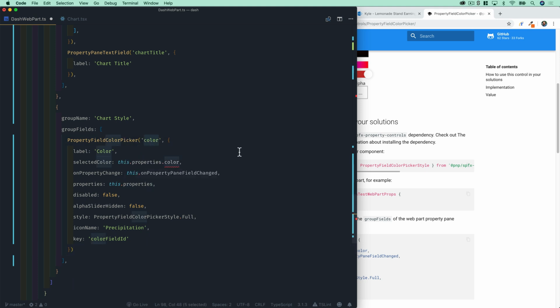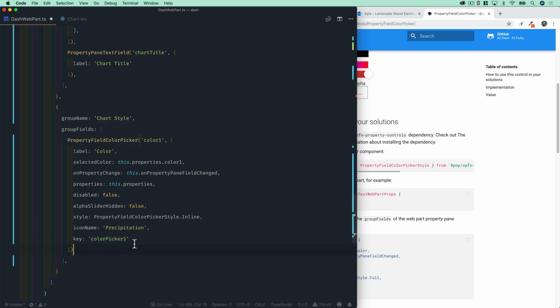Now here, the target property should be color1, and this should be this.properties.color1. And just as before, I like to change the color picker style to inline, so it takes up a little bit less space. I'm not sure what the key is, but we should probably change this to something like colorPicker1. I think that might have to be unique.